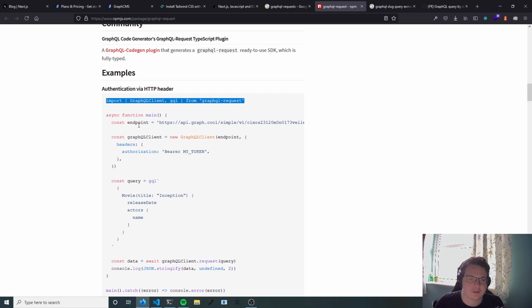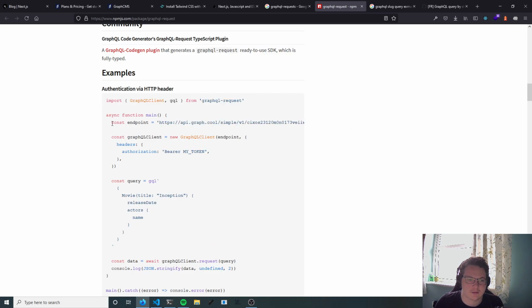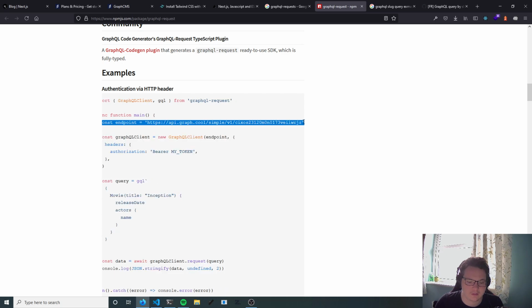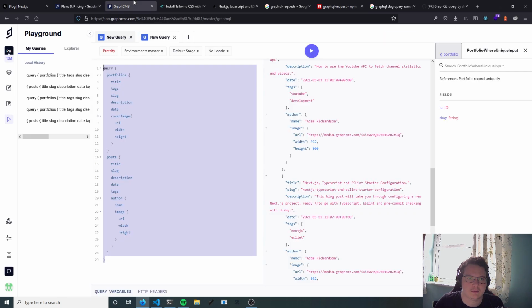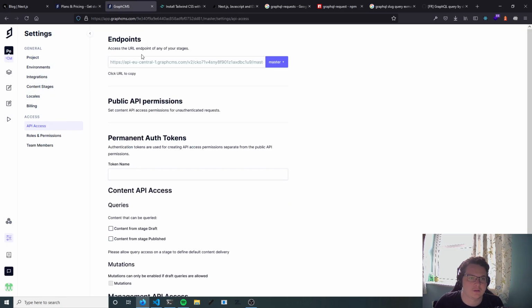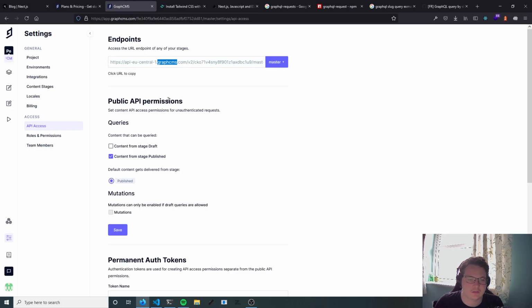So we're going to do, yeah, let's do it like this. So endpoint, let's go get our endpoint. Let's just copy it from here. So we've got our endpoint here, like so.